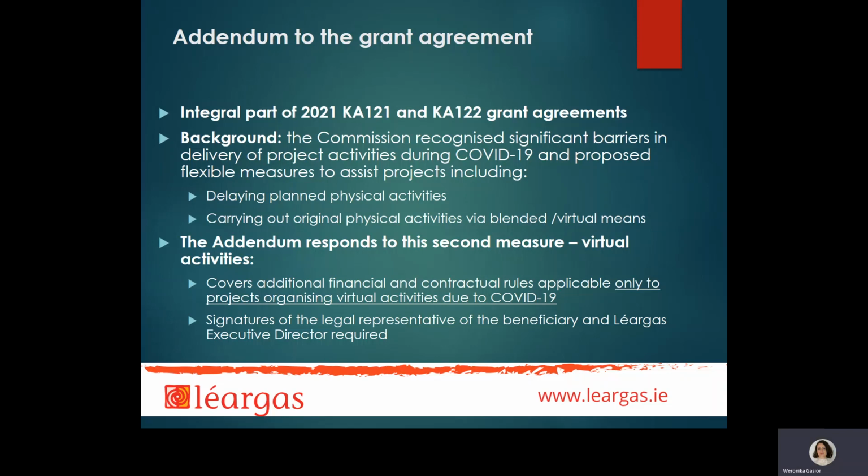For all projects funded in 2021, the grant agreement will include an addendum. This addendum is a direct result of the impact COVID-19 had and still might have on mobility projects. The Commission, recognizing significant barriers in delivery of project activities during the pandemic, proposed some flexible measures, including the possibility of delaying planned physical activities and, as a result of force majeure, carrying out planned physical activities via virtual means. This addendum is a response to the second option and outlines financial and contractual implications of organizing virtual activities instead of physical ones.